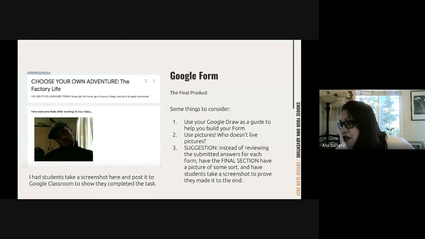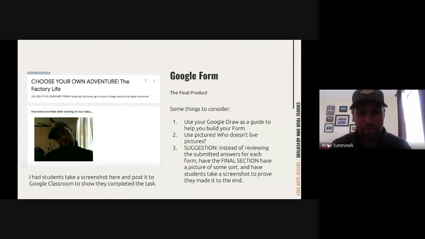When you loop it, you're just looping it back to the first section? What do you mean looping it? Like the one for the last picture, when we were getting fired, it would then start over again. So you're just taking it back to section 1? Yes. You could do that, or if you want to loop it back to have them go back, you can. I usually just looped it back to section 1. Yeah, that was pretty easy. Or if you wanted to tell them to restart, reopen the link, and do it again, you can do it that way too. Any way you want on that one, but you could always, yes, loop it back.